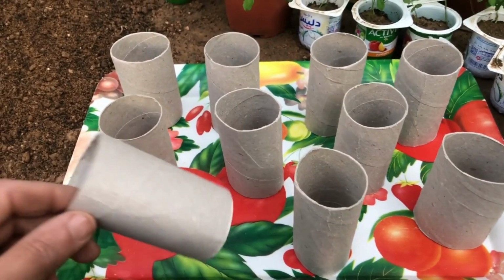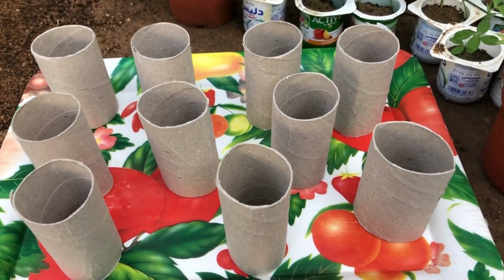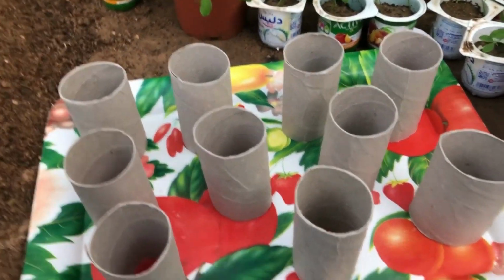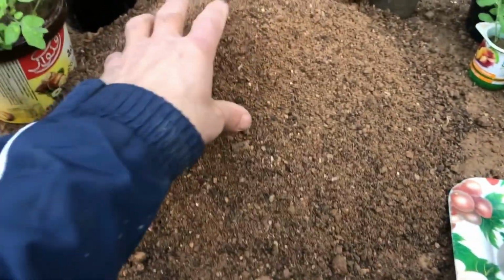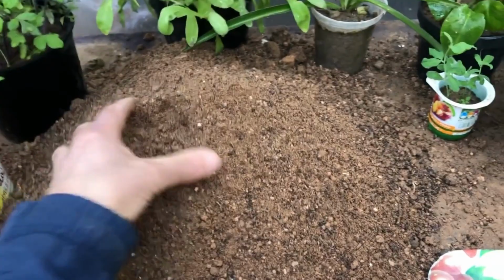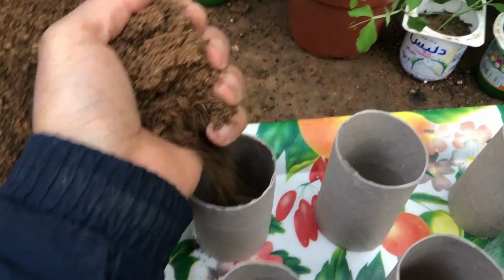You will need a few toilet paper rolls or paper towel rolls. These rolls hold a nice amount of soil so you can grow your beans to good size, strong, healthy seedlings before transplanting them to the garden. They have more than enough room to develop, and toilet paper rolls are biodegradable. I think this is a good benefit for you and your garden.